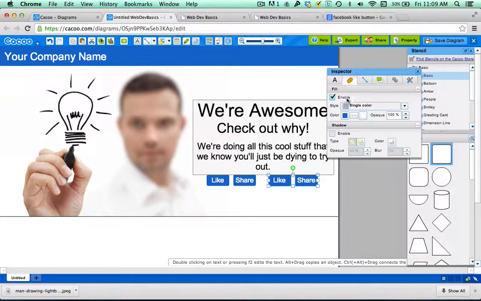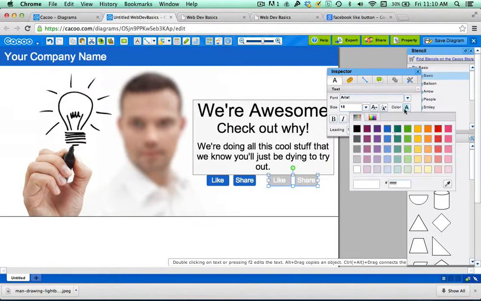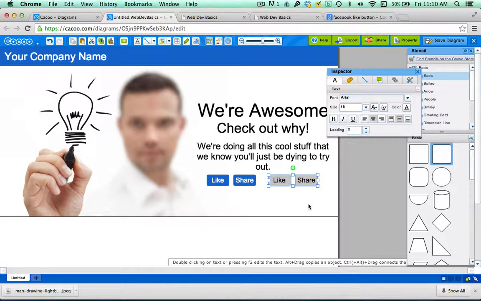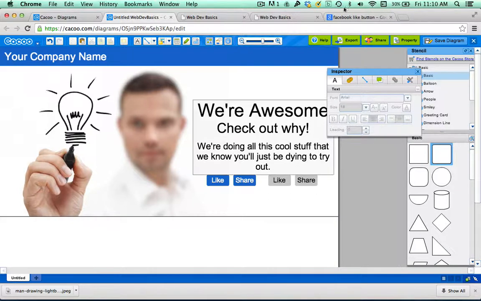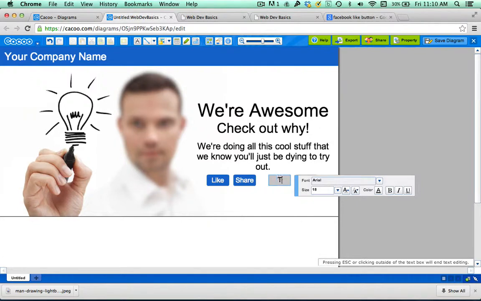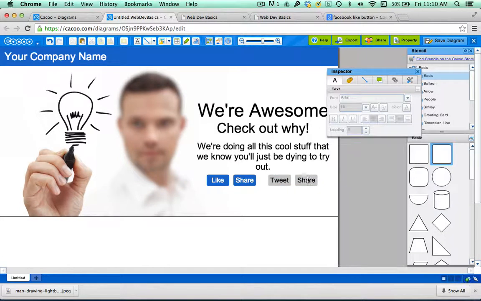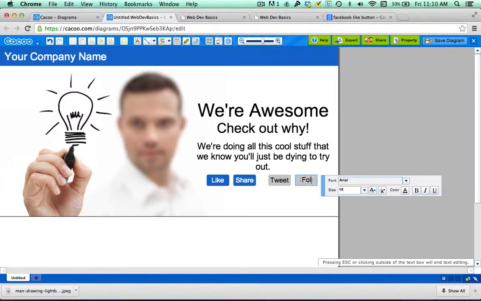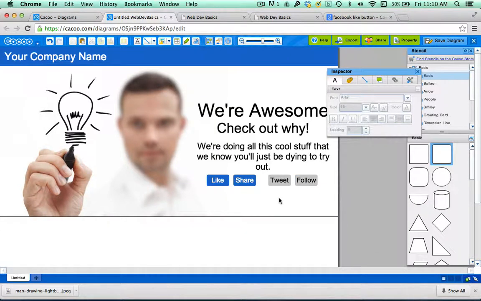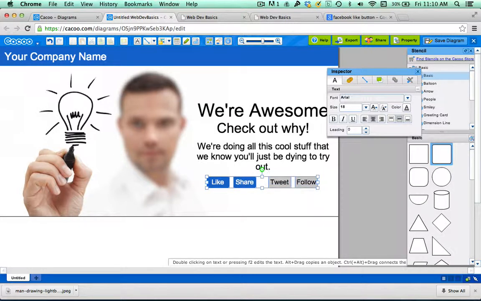Now, for both of these, we're actually going to change them. We're going to make them a gray. And as you can see, I had both of the boxes selected, and I was actually able to change both of them at the same time. You can use that if you're updating a couple different elements or shapes that have similar features. That can be useful. So they say tweet and follow. So now we have the buttons, and again, place them wherever you think is appropriate.